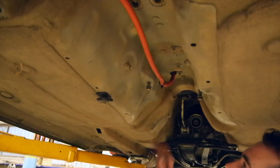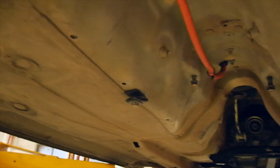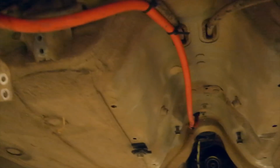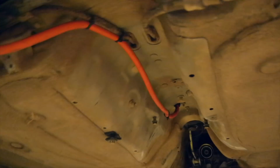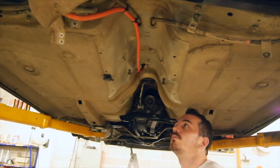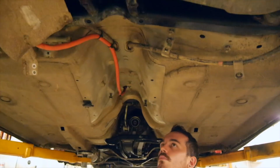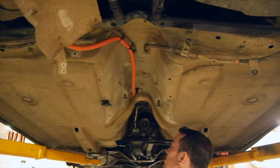So for the moment I'm not going to run a bigger fuel return line, just because the car's not going to be boosting off its tits quite yet. So I'm just going to leave it the factory line. It should be right up to at least 500 horse according to Aeromotive's chart. So anyway, I'll put this camera down and we'll chuck this drive shaft in, tail shaft I should say. Hopefully it fits. Should, but we'll see.